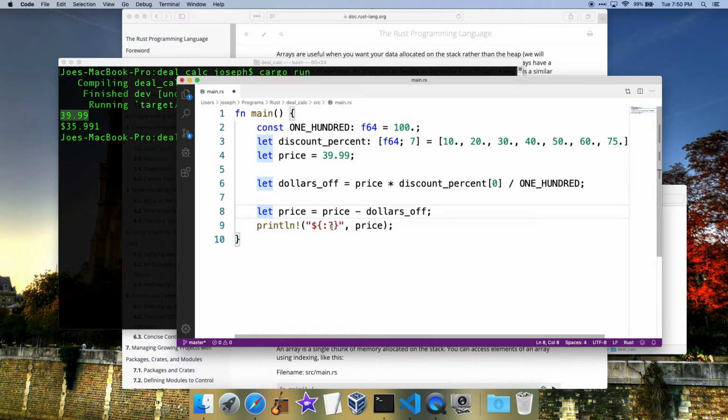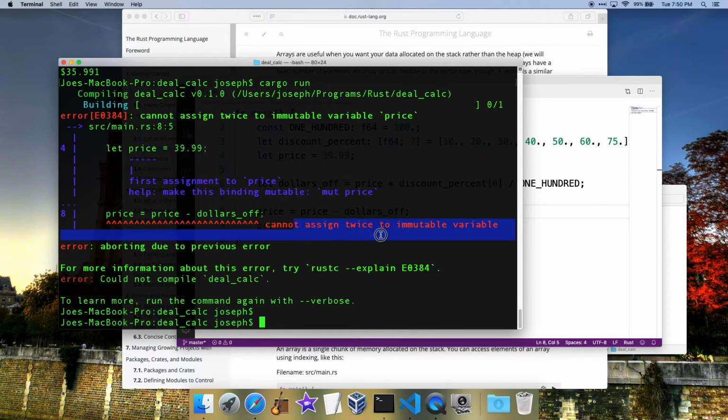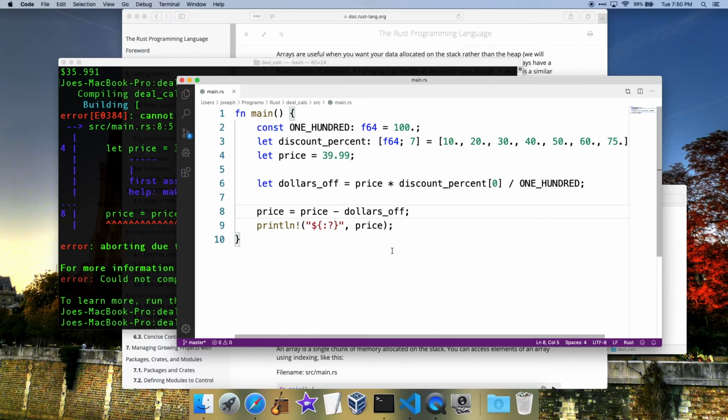I thought that was a pretty good example of shadowing, and we'll leave that in there because it makes our code a little bit more concise, and conciseness is usually a good thing with code. One thing to remember with shadowing is don't forget the let. If we don't put let in there, it's going to tell us to make our variable mutable. It cannot assign twice to an immutable variable.